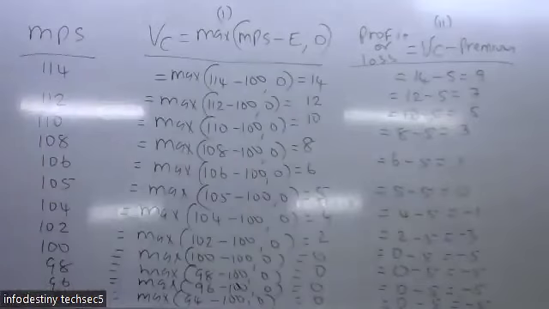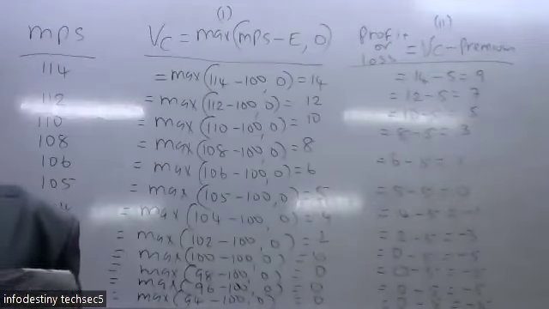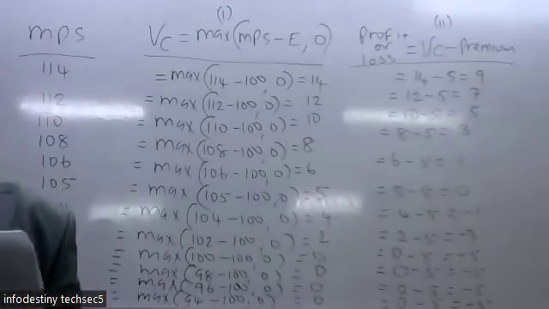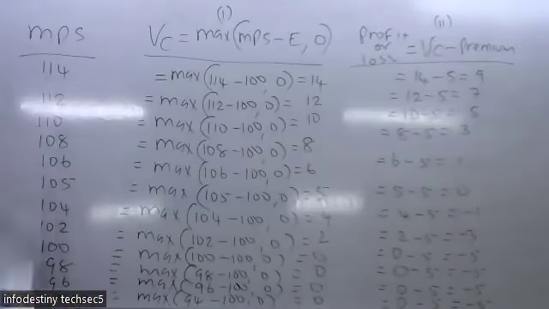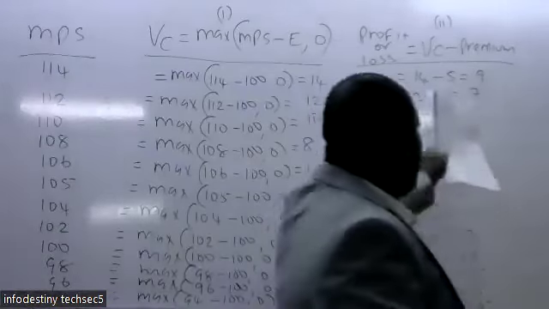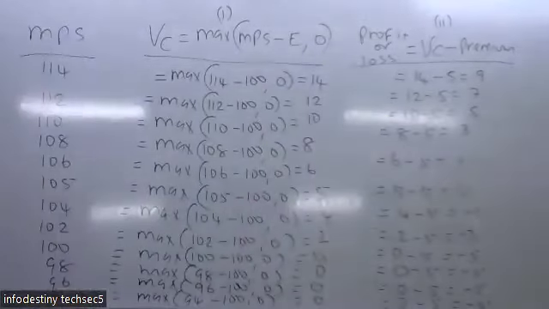Now we go to the Roman letter 3, where we want to present that information now on the graph. Let us now plot the graph. They have already specified for you the graph. They are saying that in that graph, that x-axis should be representing what? Market price. Then y-axis should be the profit or the loss. So that information is already clear. So the prices are these ones. The profits or loss are these figures. So we draw them, we present them now on the graph.